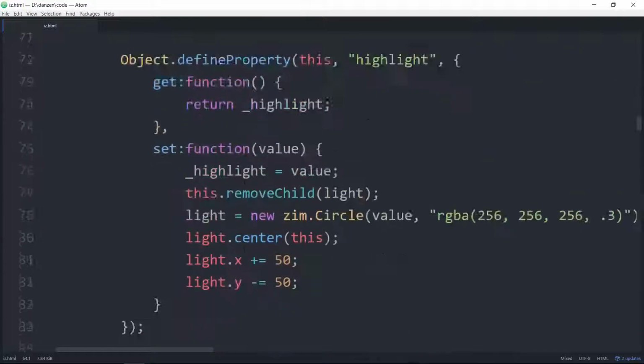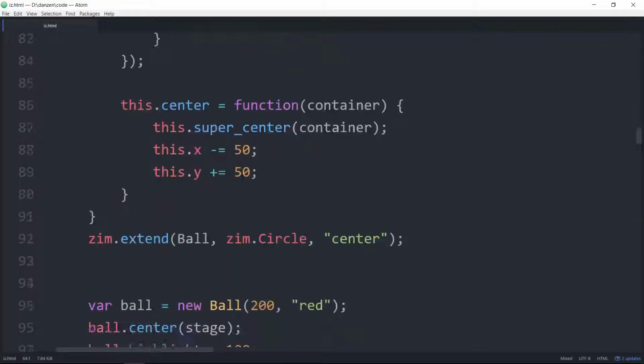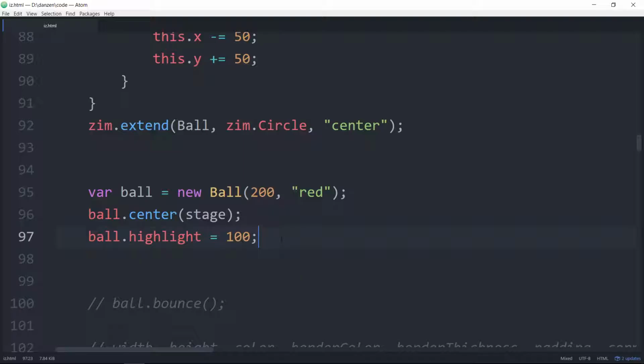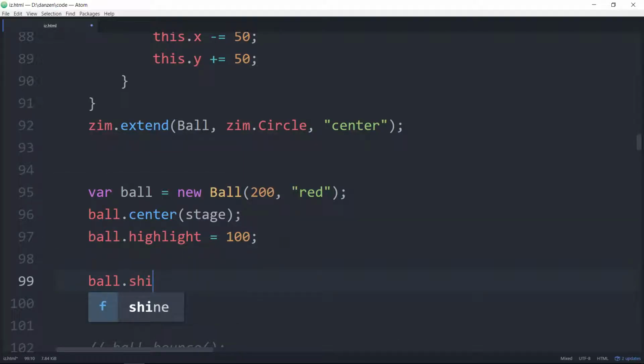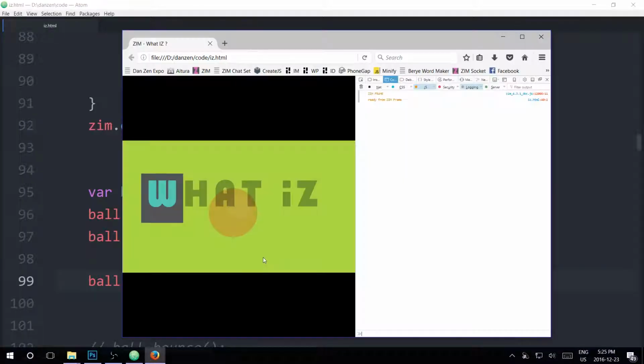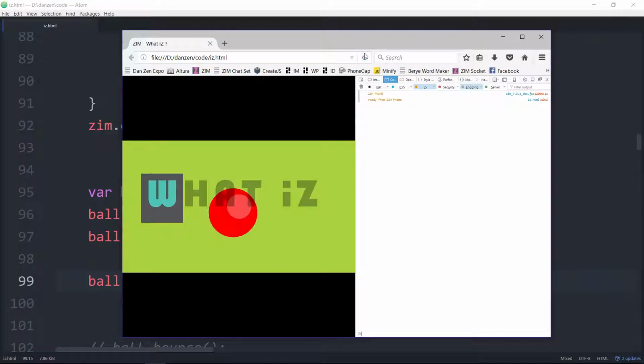Where could we shine it? Well, I guess we'll shine it sort of back and forth. We'll shine it out here after we make it. So ball dot shine. It's available from the outside. I was going to see if we could put it in after we animated the whole thing, but it's not worth it. So there we are shining it. Are you ready? We refresh here and it's shiny. Like I said, I was going to put it after we finish animating everything. I'll make it shine then.